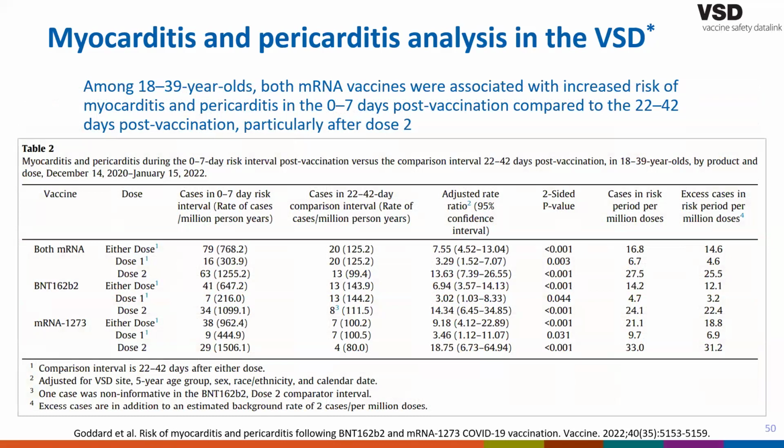So this prompted a follow-up analysis. We now know, and other systems across the world were finding this as well, and we want to know, there are two mRNA vaccines, is one riskier than the other? So we did a follow-up, which we called a head-to-head analysis, where we compared the Moderna to the Pfizer. And sure enough, there was an interaction. The risk following the Moderna was greater than the risk following the Pfizer by a certain degree.